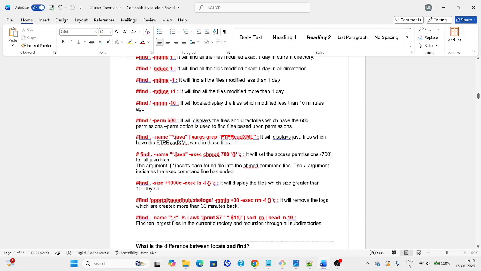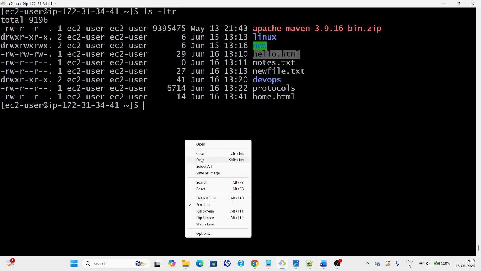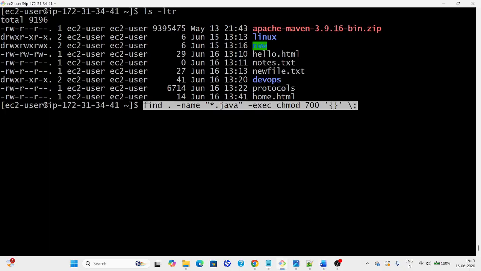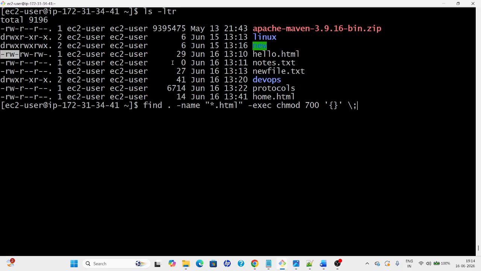Now I am going to use this particular command, find -exec chmod. Here, instead of Java, I will use HTML. 7 means we are going to provide read, write, executable permission for only the owner. Here it should be updated as an X.